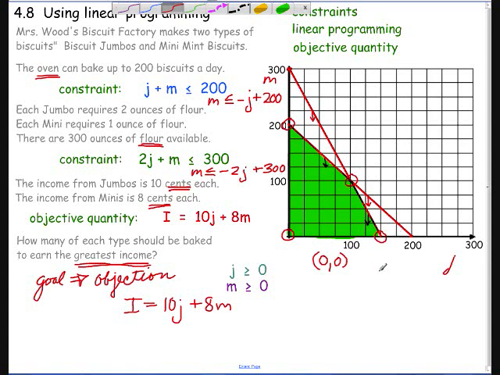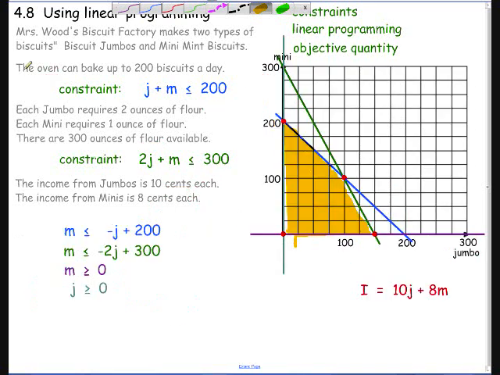But these others are viable places, and here's the clue. Here's why we love linear programming. The maximum and the minimum of the objective quantity will be found at the vertices. So we are most interested in the vertices. This is why we've been talking about them. So where is she going to find the greatest? We know it's not here, but maybe it's here or here or here. So where is she going to make the most money?